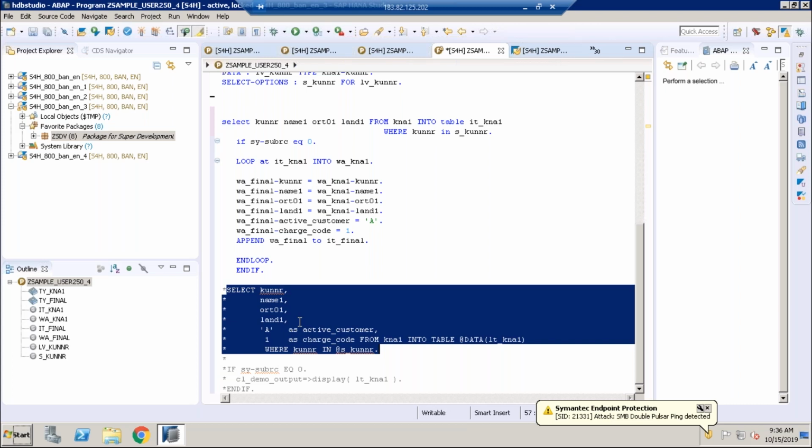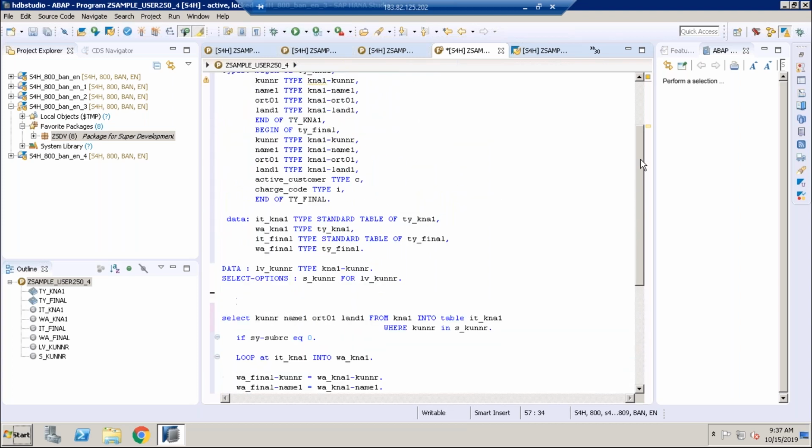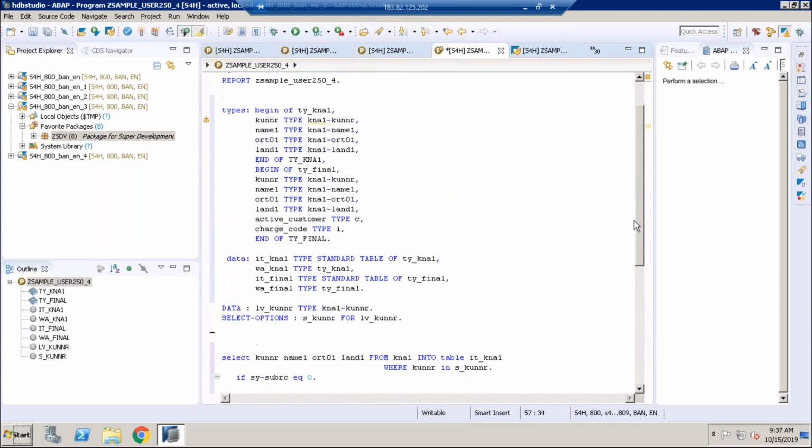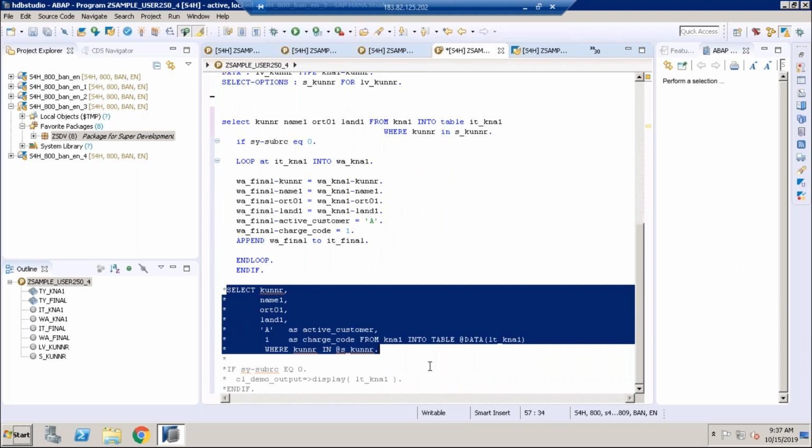Like this, by using new Open SQL we can somewhat do it, whereas in CDS views and AMDP methods you can achieve the complex logics. So that we will see as we go on in the session. So that is what it is. Hope everybody is clear, right? Okay, good.